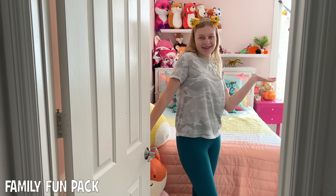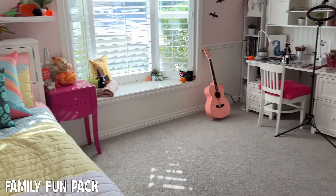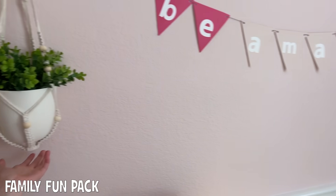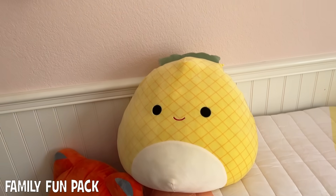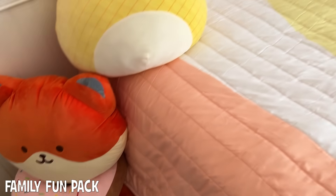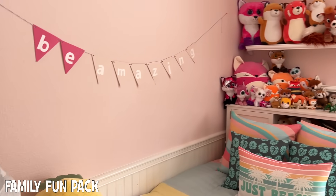Welcome to my room. Next is Alyssa's room. Alyssa's room, I would say, has a lot of plants in it. There's a lot of fig plants everywhere — I love fig plants. There's a lot of pineapples, a lot of foxes and donuts. That's what you'll find in here. And art. There's a fox collection up here — that's her fox collection.